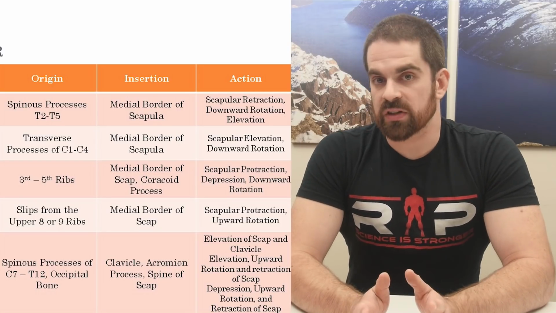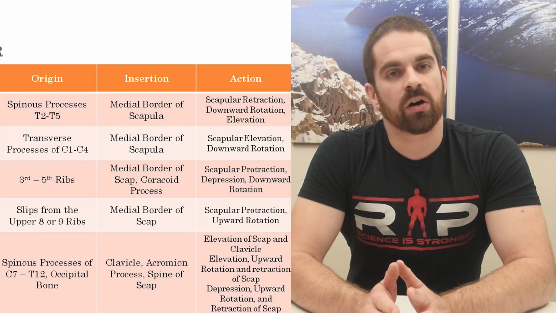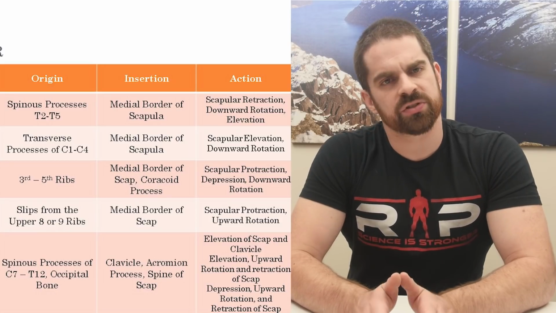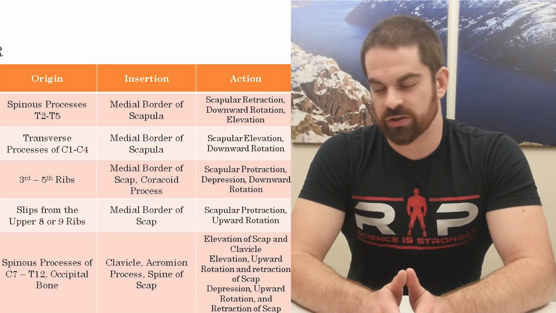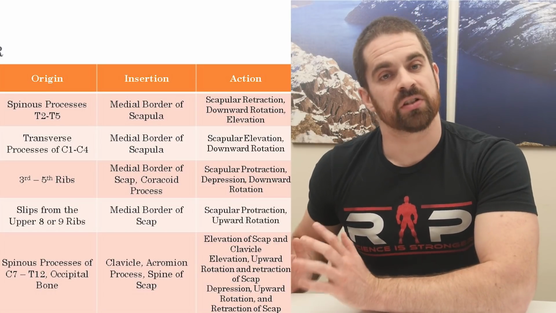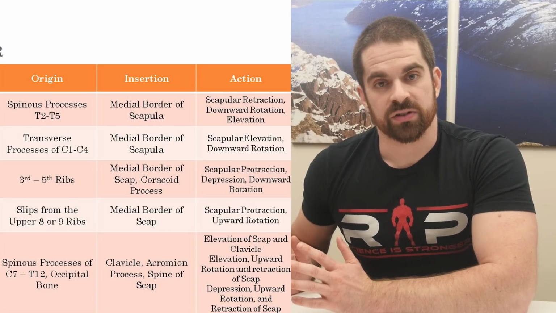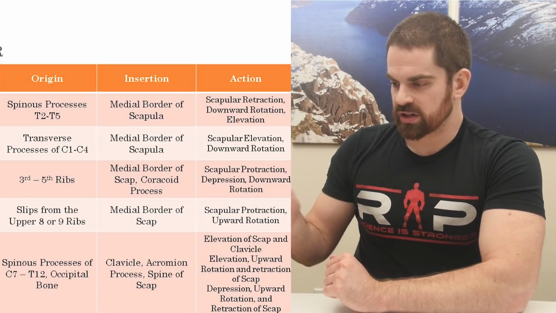Each one of these muscles has a description on here. We're just going to hit on the muscle actions and not spend a lot of time on the actual origins and insertions. This is here for your reference, so you can look this up later and have a better understanding of A and P. So we already touched on the rhomboids.